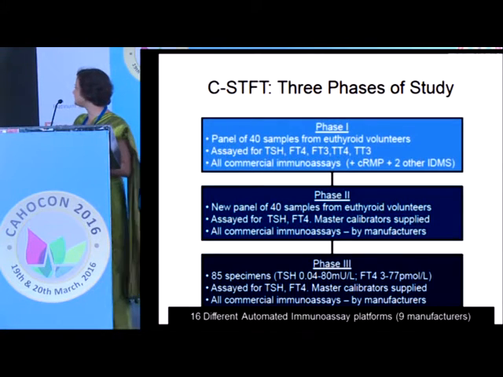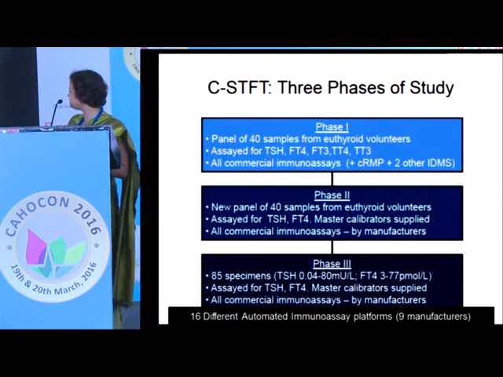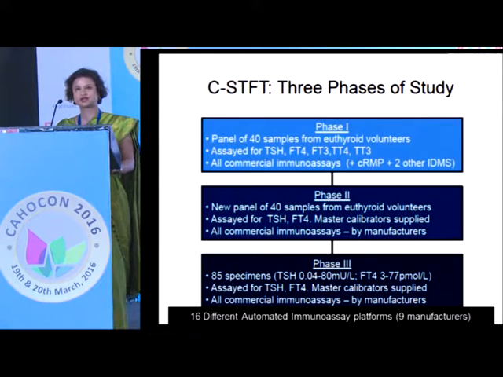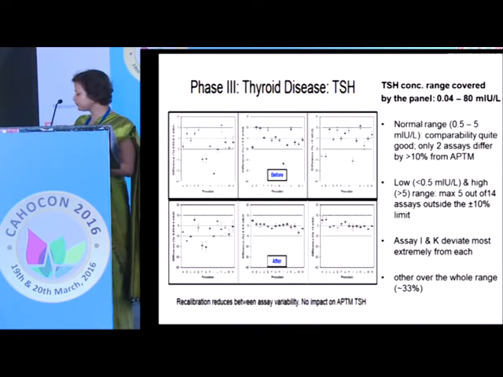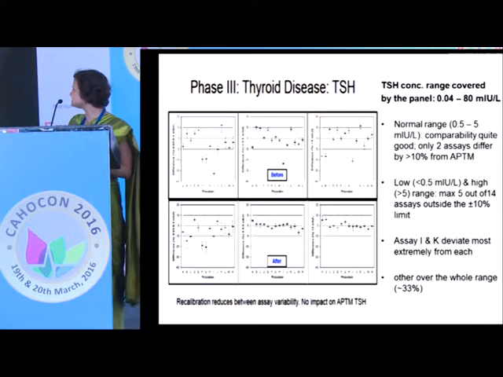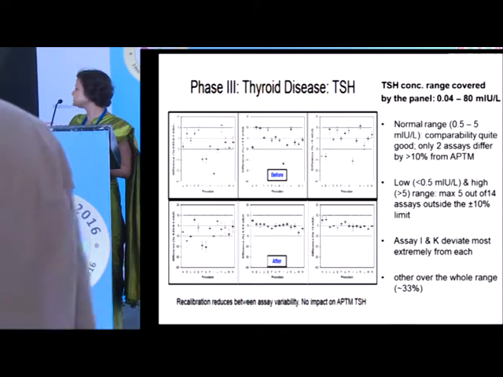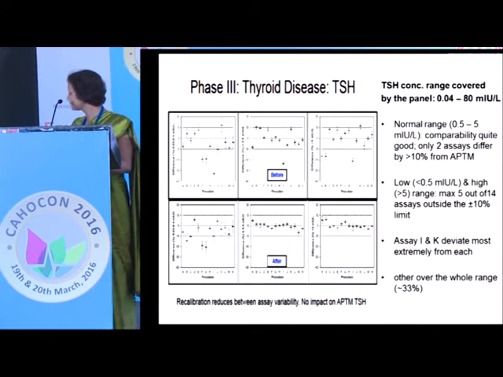So this is our phase 1 study, 40 samples from 16 different immunoassays. So we have completed till phase 3, so now the phase 4 trials have been started. If you can see in phase 3 trials, this is from 16 different manufacturers. So this is before calibration, and after the master calibrator we have supplied. So you can see the difference. There was so much difference before calibration, and after calibration you can see the difference is so less.